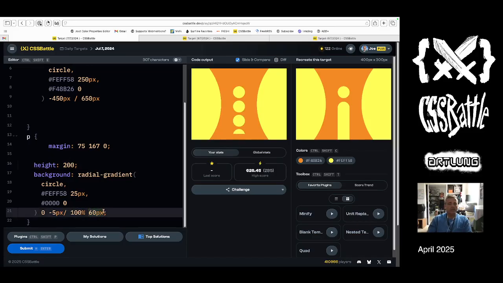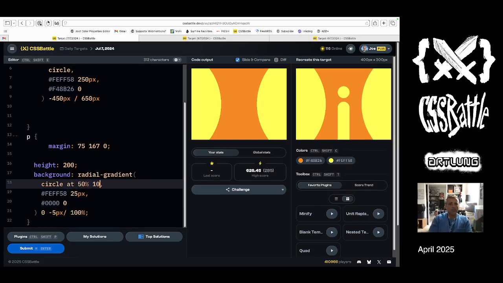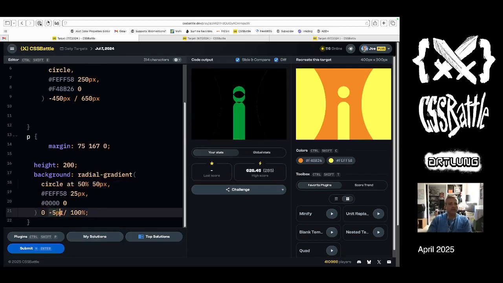All right, so here's what I'm going to do. I'm doing this in a very particular way. I'm going to do it at 50%. It's got to be 12.5 pixels, right? No. Well, no, at 25. Yeah, okay. No, that's not right. 50? I don't know if that's right. Oh, because I've got a background position on there. That's the issue. So I don't need that right now. Okay, let's try this again. 25. There it is. Okay.